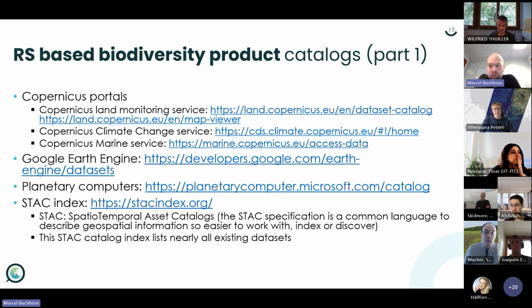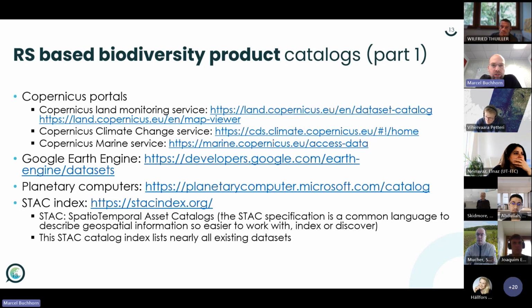You have the Planetary Computer, which is a Microsoft version of the Google Earth Engine. Also in their catalog, you will find nearly all remote sensing data sets from all kinds of satellite systems you would love to analyze, and you also find a lot of computing power to generate your own models and algorithms. But if you want to go deep with data processing, it does not stay free at a certain level.